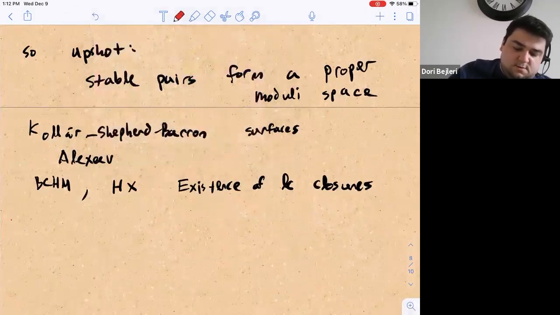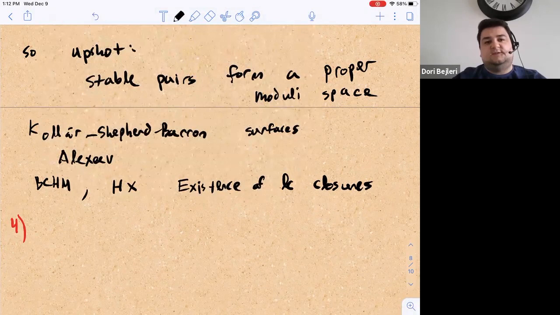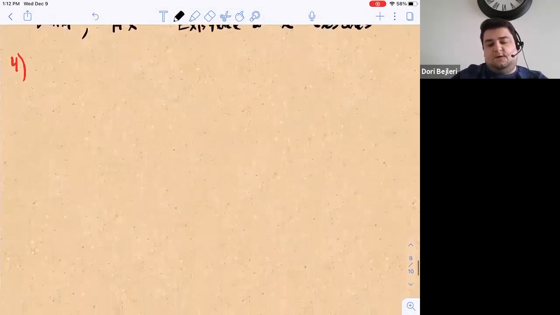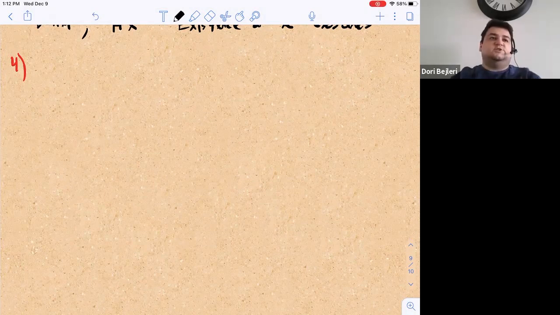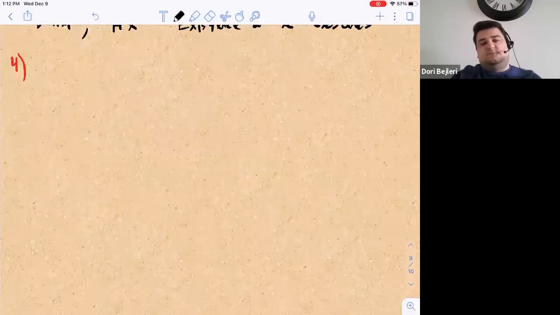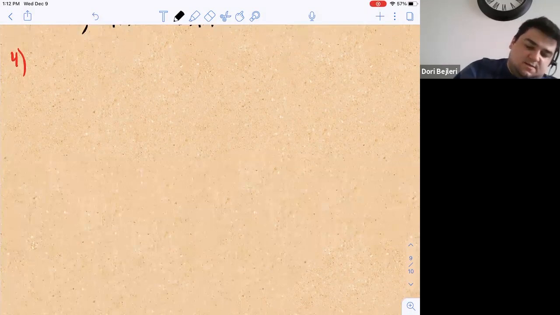projectivity of the coarse moduli space. So here, I won't say too much about this, but the methods that come up for projectivity. So for the moduli space of curves, projectivity was originally done ad hoc by constructing the moduli space in a different way, not using this construction, but using GIT. And then whenever you have some geometric invariant theory problem, there's conditions to check that it's projective. But that won't work in general for stable pairs. So you need some other methods, and the methods were developed by Kollár.